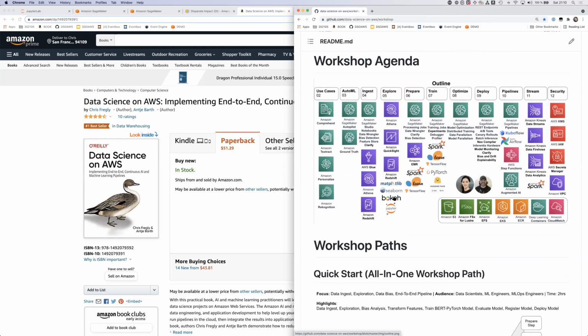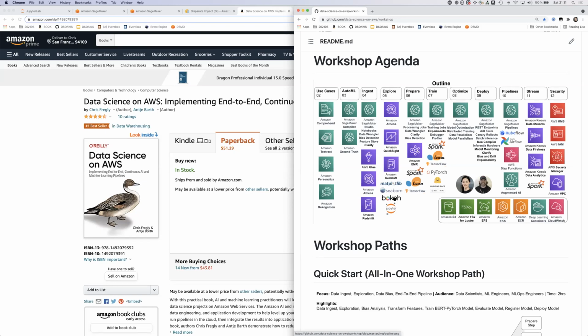We are always changing the workshop. As new features roll out, as new gaps get filled, or performance improvements or new instance types appear, we are always reevaluating and putting them into the workshop. So check out the book for the full 12 hours. It pretty much walks you through it.